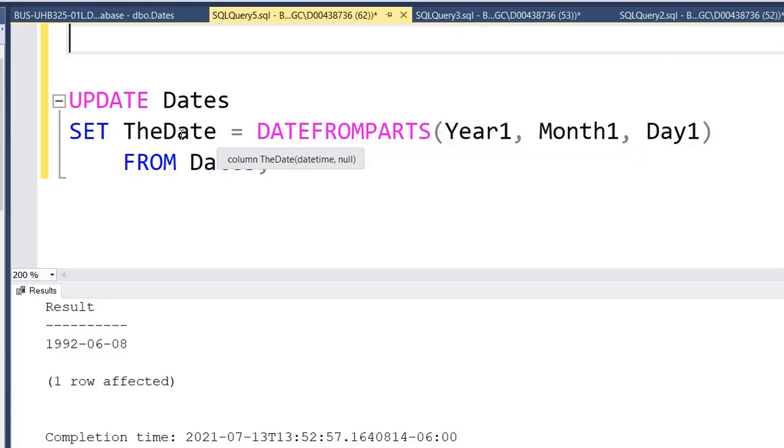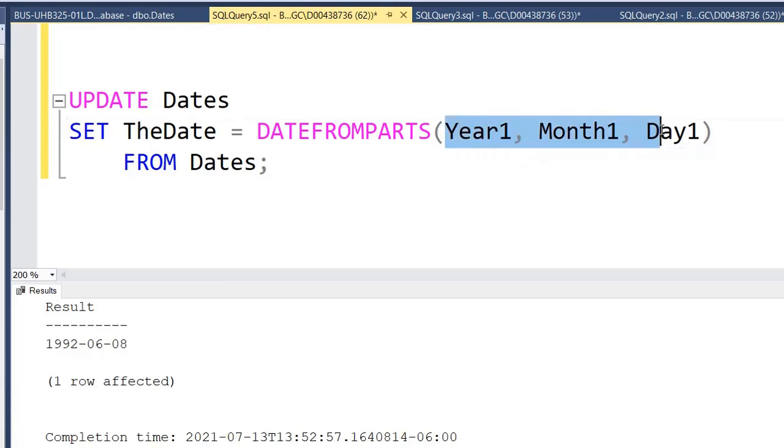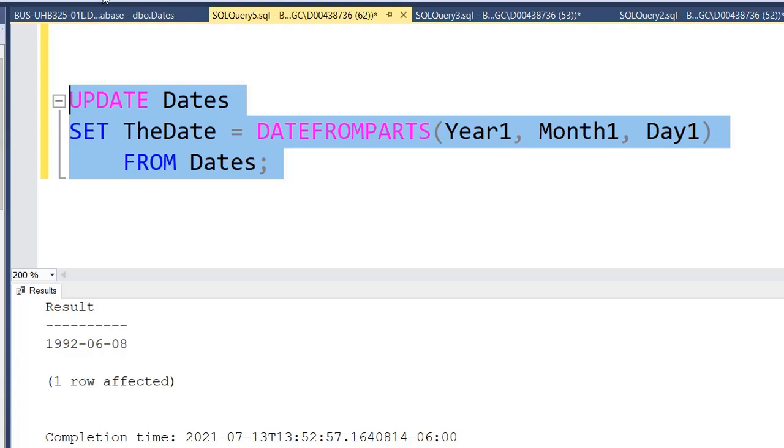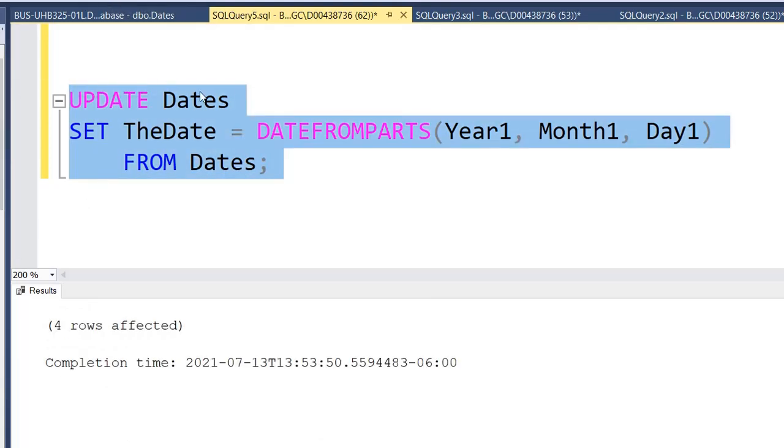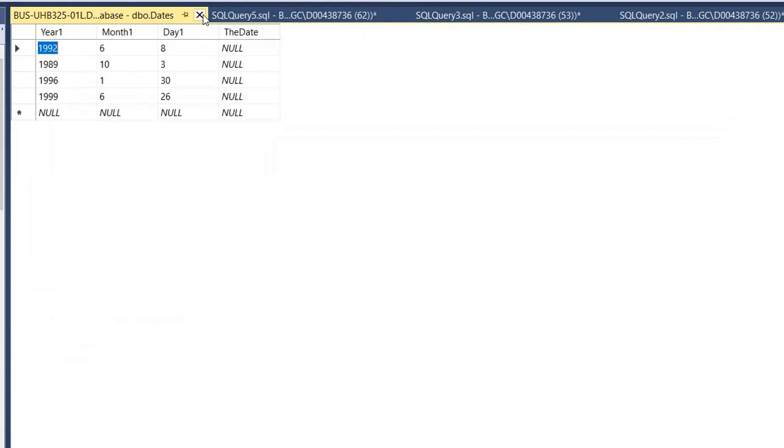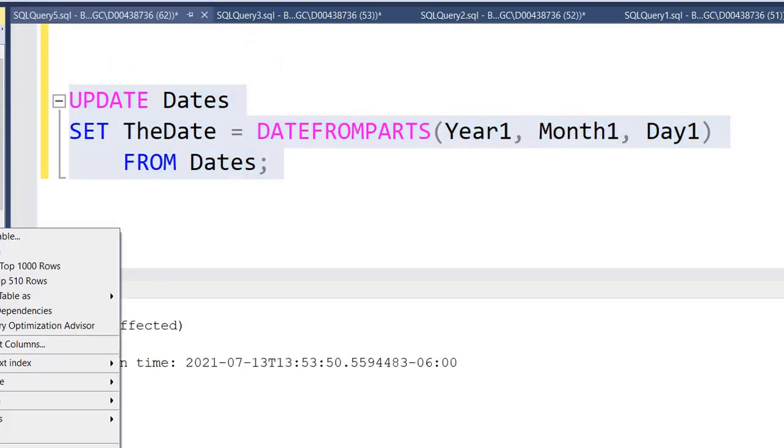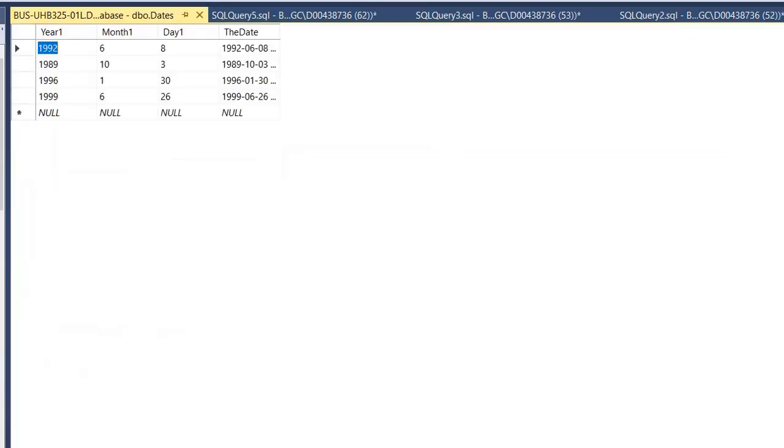So what I want to do is update the dates table, and I'm going to take elements of the first 3 columns and transform those into dates for the fourth column. So let's highlight this, run it. Now let's go back here and look at the dates table. And now we have 4 valid dates that were built from the first 3 columns.